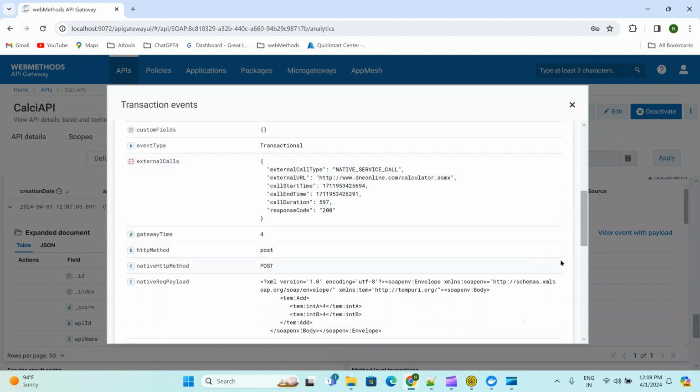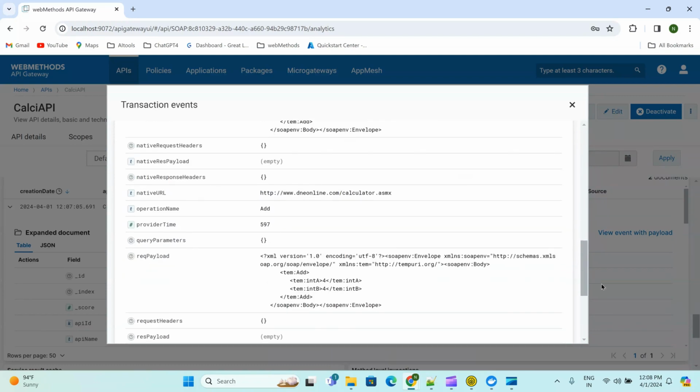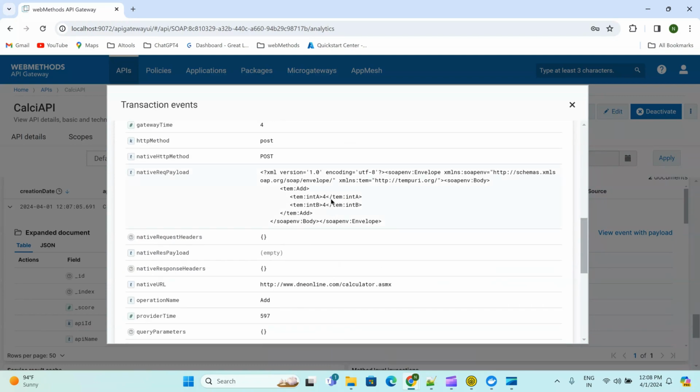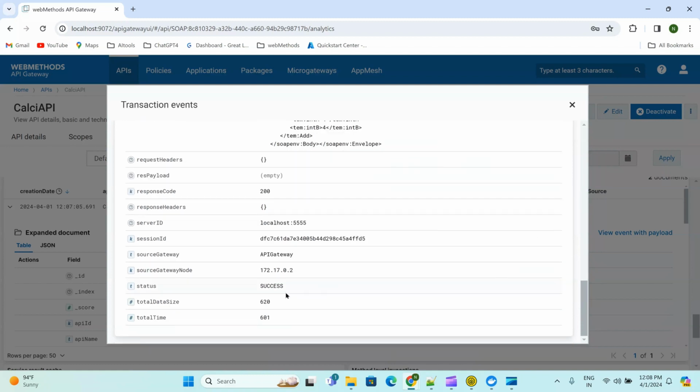This one, that is a success. It's a post. See, Calci API, you are getting 4+4. This is what you requested for. Success. Many parameters will be there. We will see it slowly.